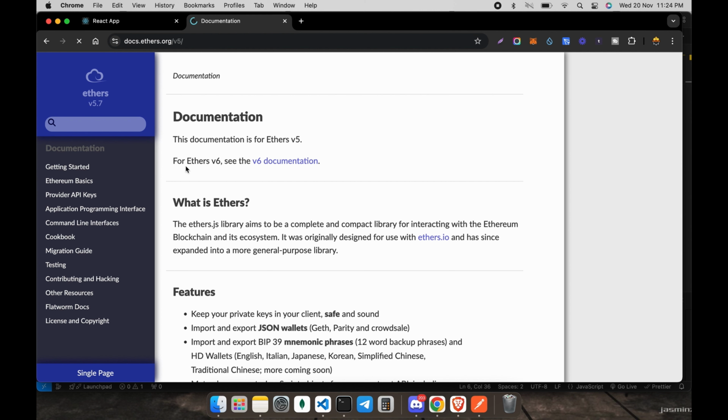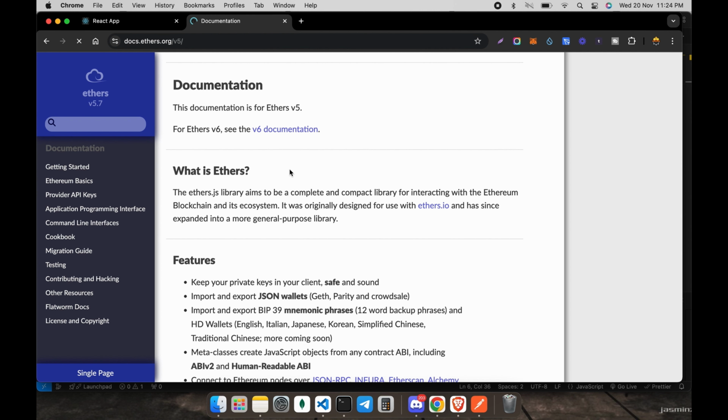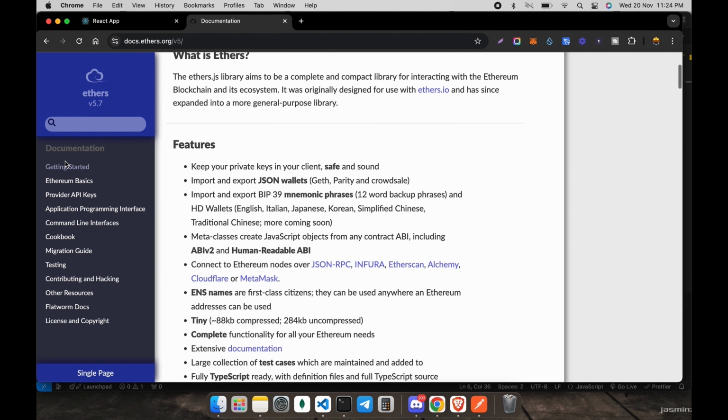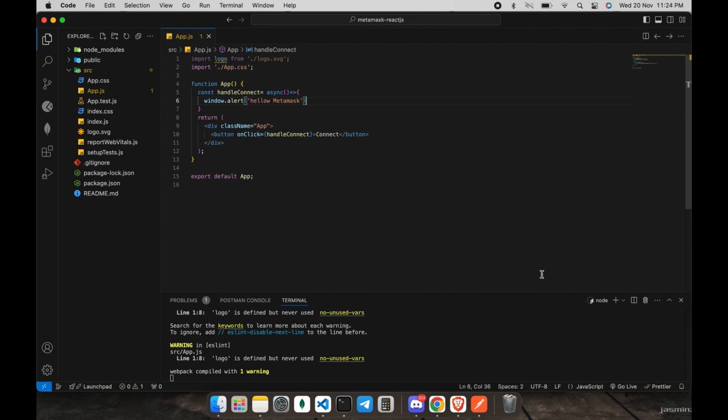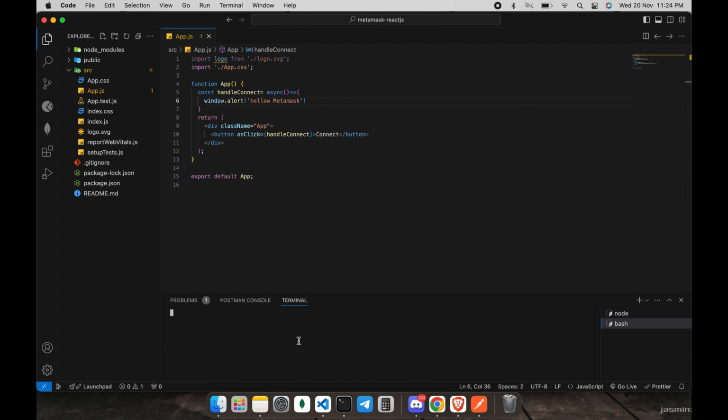You can learn about Ethers.js before proceeding with the installation process. Go to Get Started. Here you can see npm install --save ethers. I copy this text, go back to VS Code, open another terminal, and just paste and run.